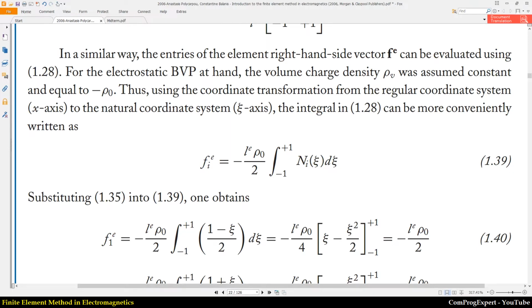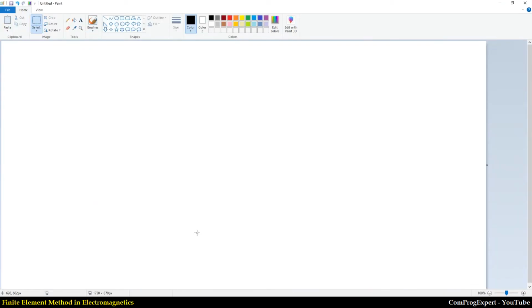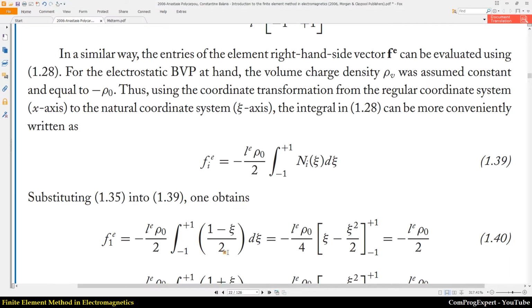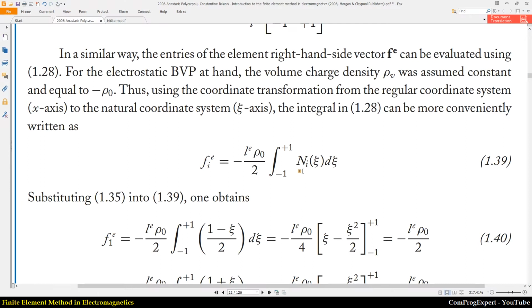Actually, in this case, rho is a function of x, and instead of this integral, we should solve something like this: minus LE divided by 2 integral of rho as a function of x times ni zeta or ni x dx.